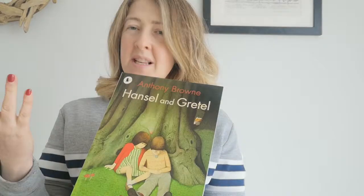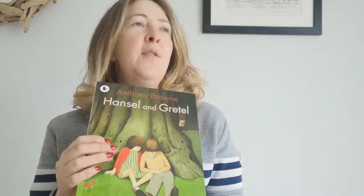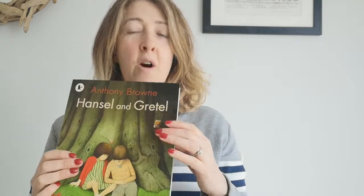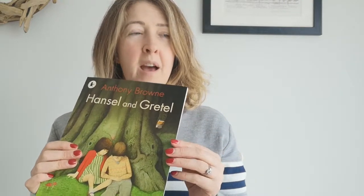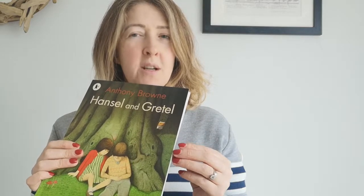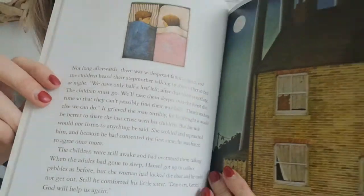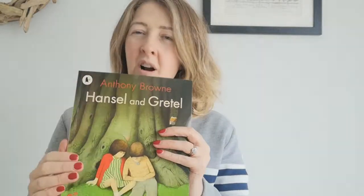But it's the same story of Hansel and Gretel, so it's not like you're doing anything new with your class. This definitely would be suitable for senior infants or 6-year-olds up until an older age. I do think 12-year-olds, 13-year-olds would get a lot out of this because it's quite a big book. It's a proper story. Like if you look at all the reading in that, and the language is kind of complex enough, it's challenging enough, it's quite humorous, it's Anthony Browne, so the pictures and the illustrations give it that little extra bit, you know, of oomph.